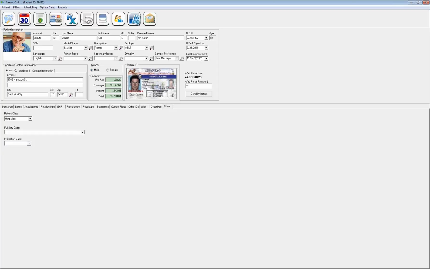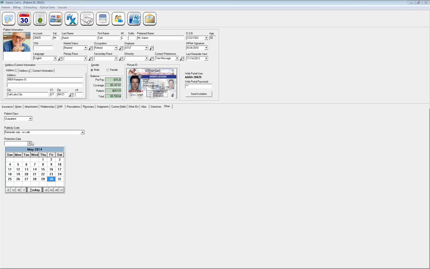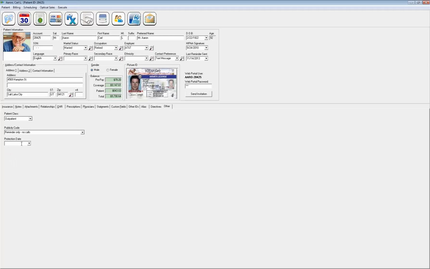We also have this last reminder state up here. So you really don't need to choose anything in here. You are doing appointment reminders. So this is if the patient says, you know, don't call me, only send a reminder, you can come document that. And then the protection date is for immunizations, their last immunizations, or the date you administered immunizations. If you're not giving anybody those shots, then don't worry about it. We just have to have it available for any client who was to immunize their patients.